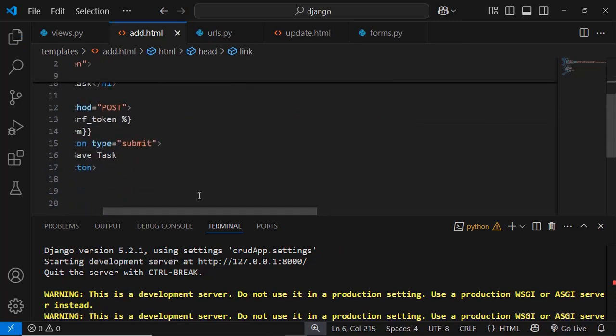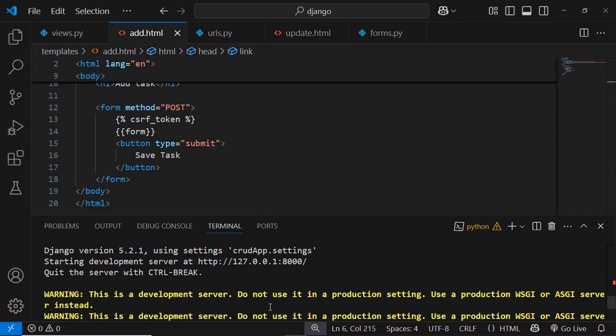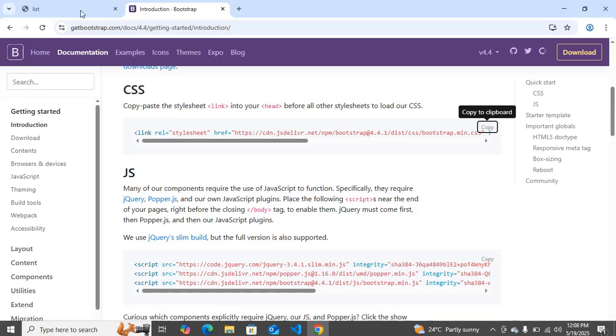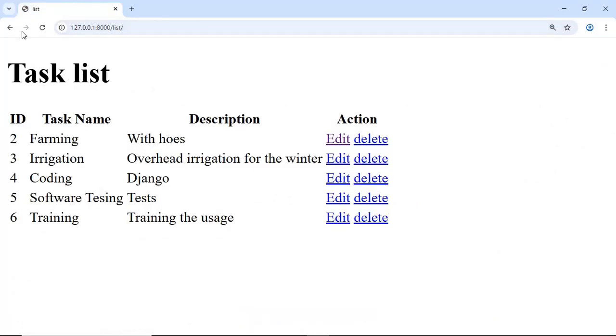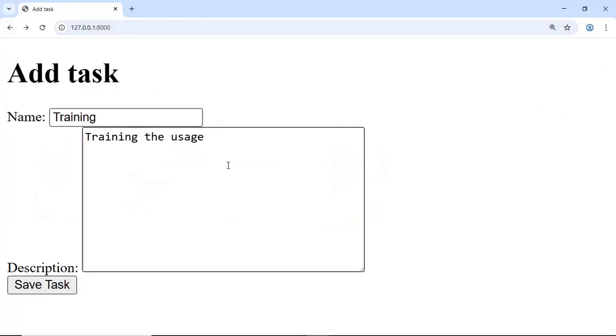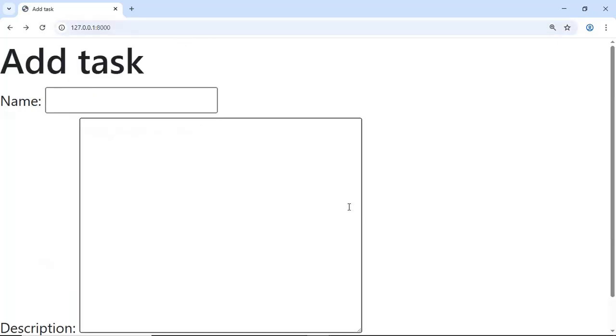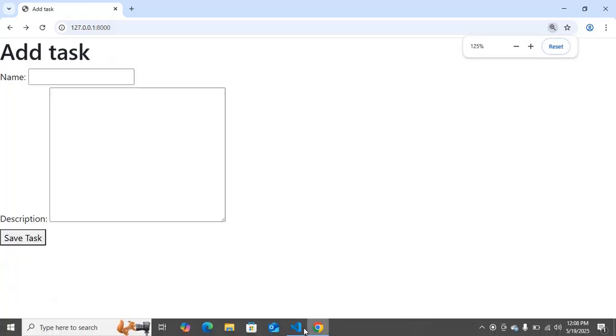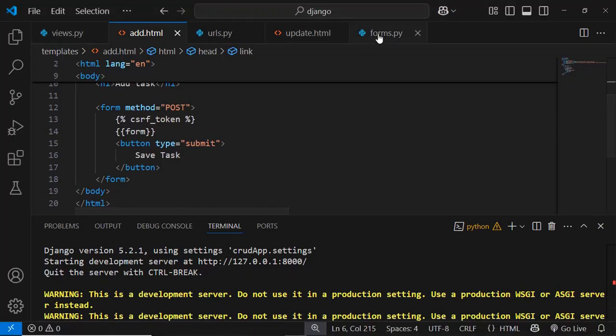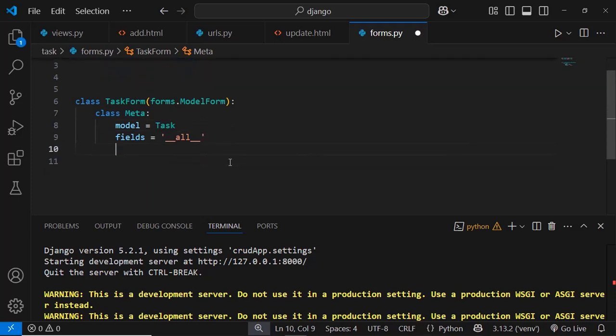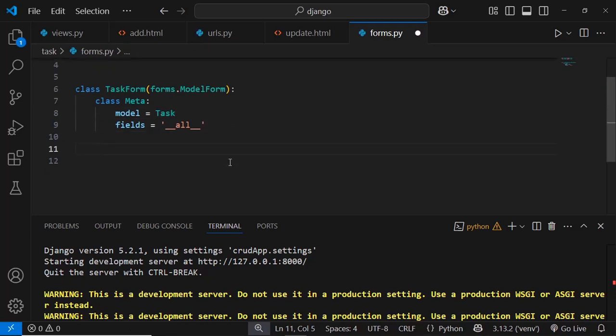After saving this, we want to actually have this form bootstrapped. Okay, so you can see that this form is too ugly. Let me close this. If you go back to this one, you can see the form is too ugly. So we are going to style this form. For our purpose, we are going to style this form. So let's go ahead and try to style this form inside our forms.py. Okay, and after this, we want to add the widgets to this form. This is how you can style the form by adding what we call widgets, and open this.